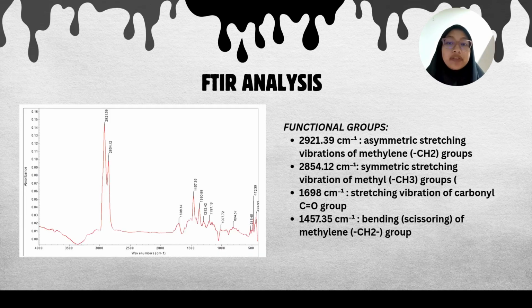Next, moving on to FTIR analysis of unused lubricating oil. The most prominent peak that can be observed is within the range of 2921 cm⁻¹ to 2854 cm⁻¹, which is attributed to the asymmetric stretching vibration of the methylene group and also the methyl group. These bands are characteristic of aliphatic hydrocarbon chains and are commonly present in both base oil and additive components of lubricating oil. As a result, they are consistently observed in the spectra of unused lubricating oil samples.